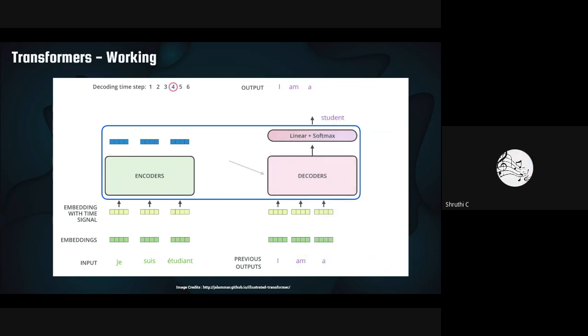Okay, yeah, I think I got clarity. Thank you. And also, I just want to mention that GPT is not an encoder-decoder, right? It only uses the decoder. Yes. It's a decoder sequence.